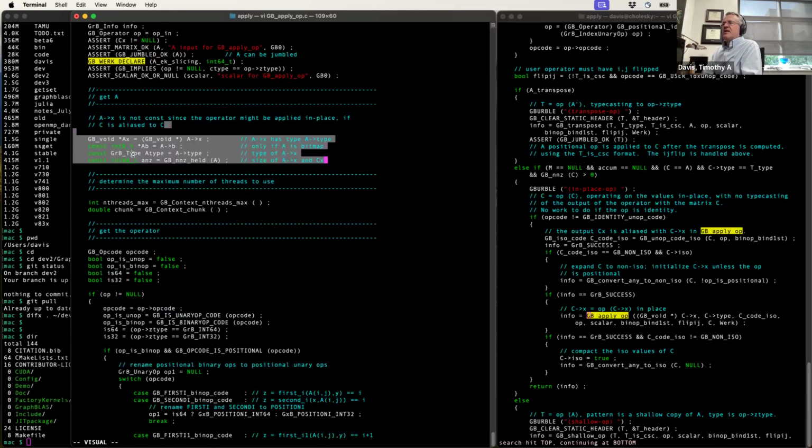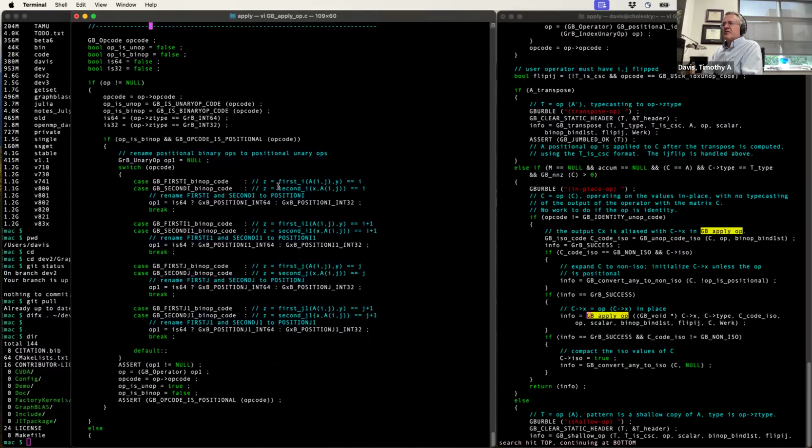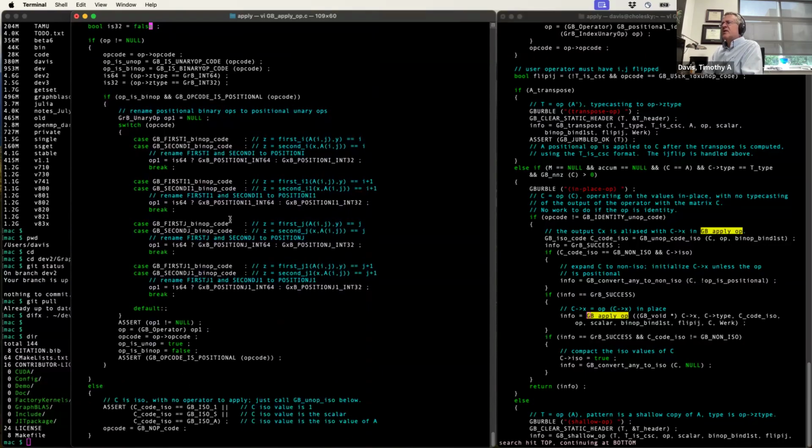So this is now finally going to figure out which algorithm to use to do the work. The first thing I do is some more operator renames.